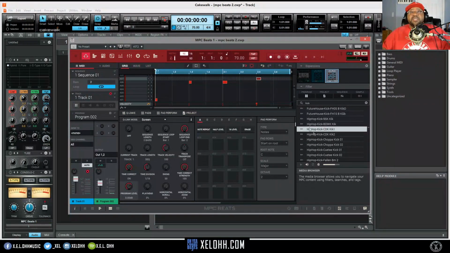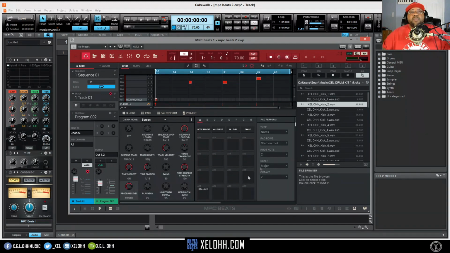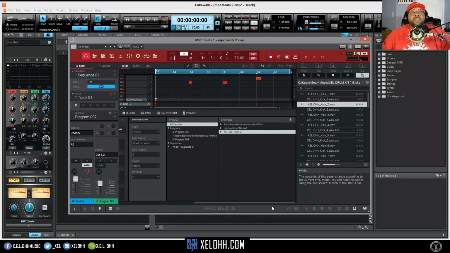All right, so let's take, for instance, this kick here, right? So if I drag and drop this one on here, right? That's not the same kick. See? So they're deceptive inside here. I don't know why, but that's just kind of the way it is right now. So I'm actually going to use my own sounds. So I'm going to go and put that one over it. And even though I put this kick over it, the other kick is still there underneath the samples, because this is telling me what I actually put inside the beats.